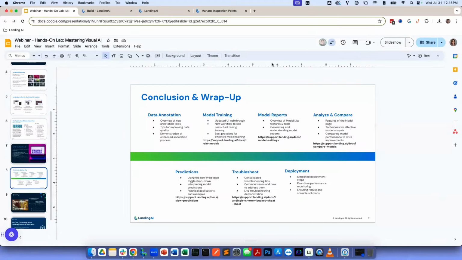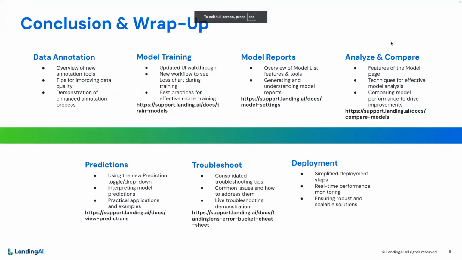So just at a high level, what we ultimately walked through today was the capabilities around data annotation. We can share these slides because they do have the relevant support documentation that goes over this in even more detail than I have done today. But really, beginning to end, we've done the whole model development cycle in roughly 45 minutes, from data annotation, training, understanding the model and predictions, some troubleshooting, and ultimately have deployed. So super exciting.